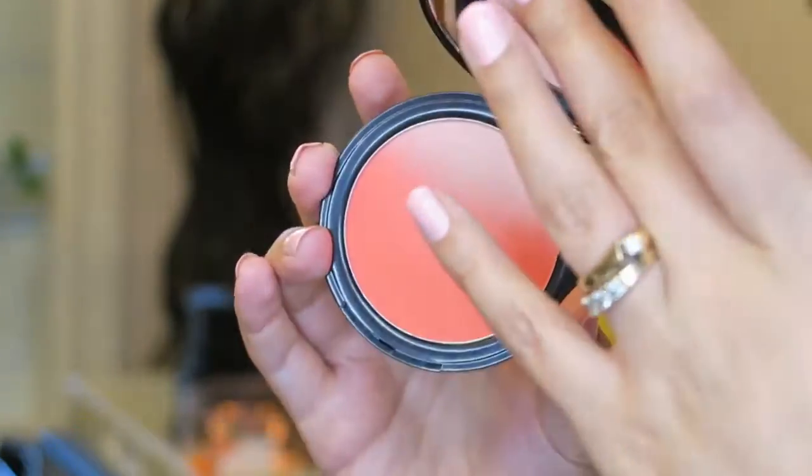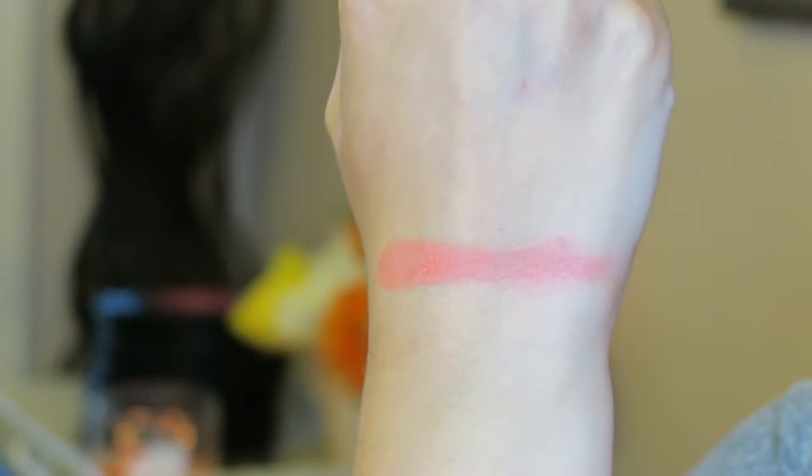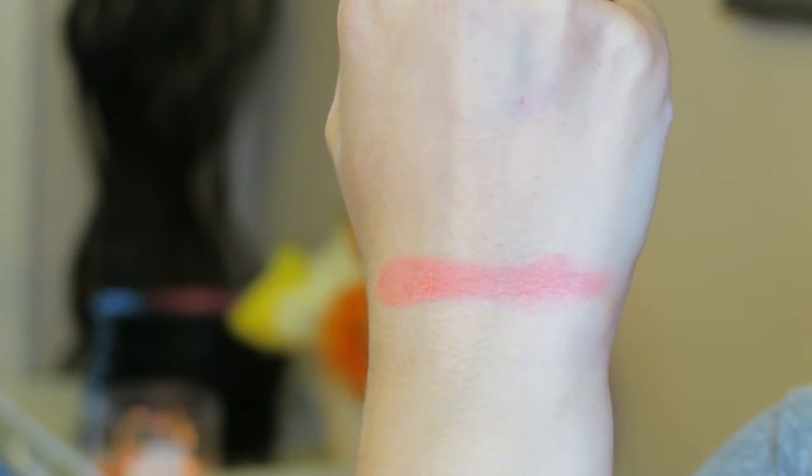Watch this. Oh my goodness, it's so gorgeous. It is definitely like a deep coral, almost going to a red tone. It's perfect for summer, and I love it for these bronzy looks. It's just so pretty. I tend to keep my brush in between the little ombre there. You can obviously deepen it or lighten it depending where you put your brush, but it's very blendable, and I just think this is perfect shade for that bronzy burnt look.